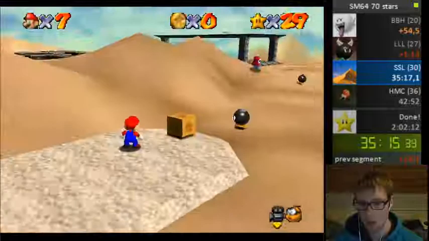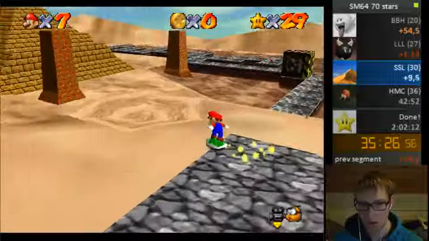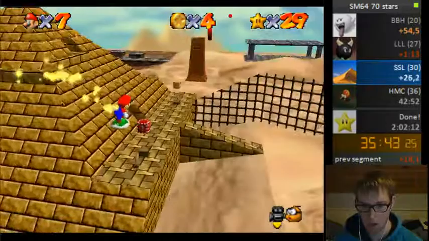Okay, let's see. This is the one I don't get in. Ooh, let's see if I can get up all over here. Yeah, good. Let's save some time. Here, I just need to not do stupid stuff. Just get on top of all the pillars without crashing into anything. Okay, I did. Oh, okay, almost crashed into something.